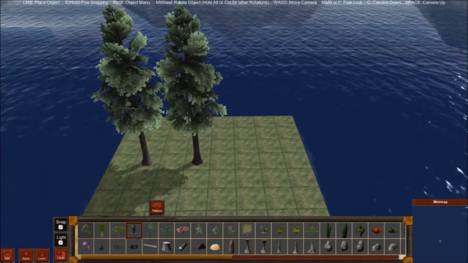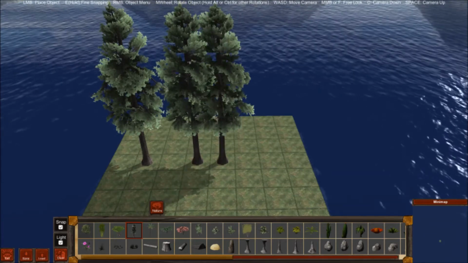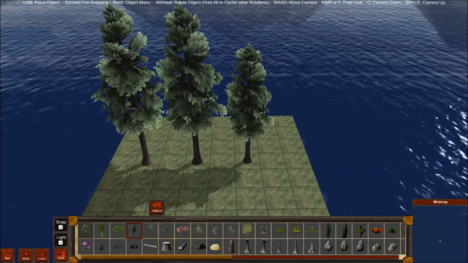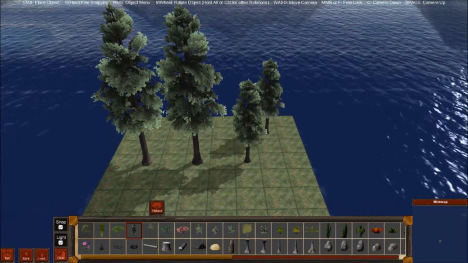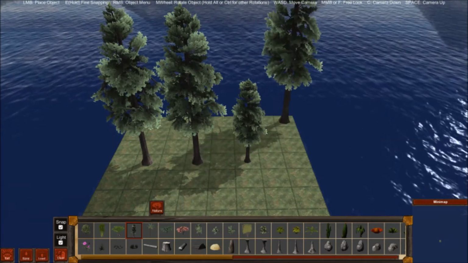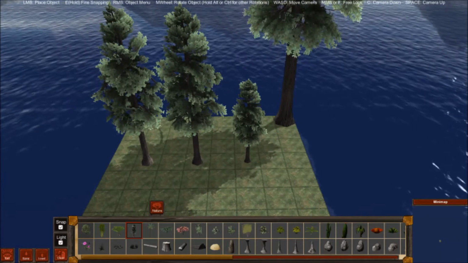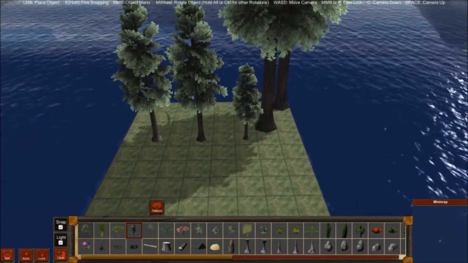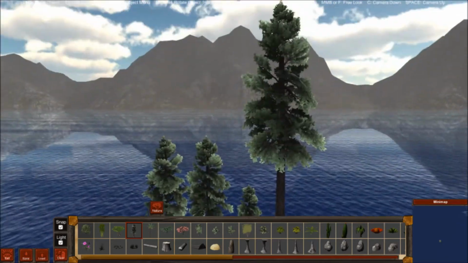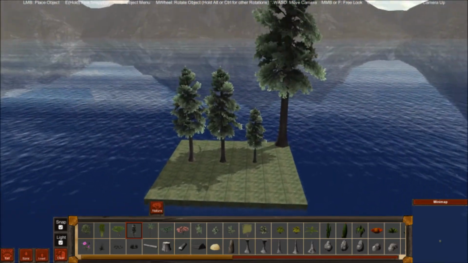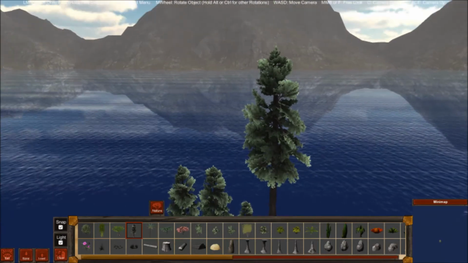When placing objects, you can rotate them to make them look different. So one tree can look like many. You can also resize all of the placeables. So we've shrunk the tree down to place it, and now we'll just scale it up. So you can go pretty small and pretty large. Different objects may have some limitations based on their size, but after it's sized and placed, when you load the map, it'll look exactly as you placed it.